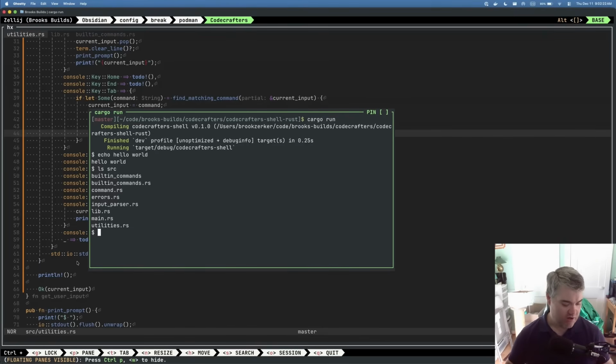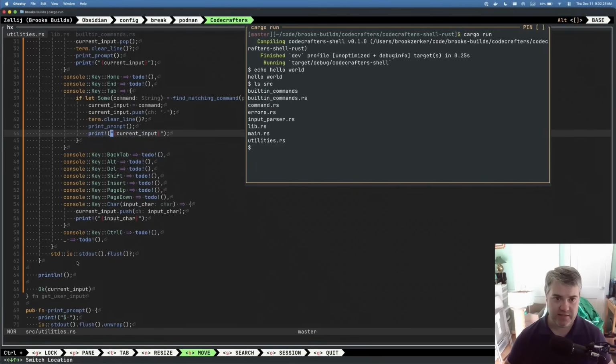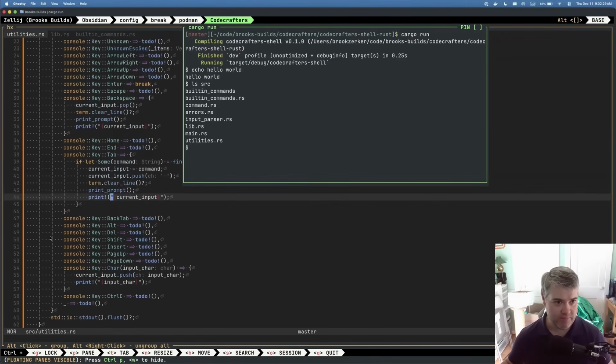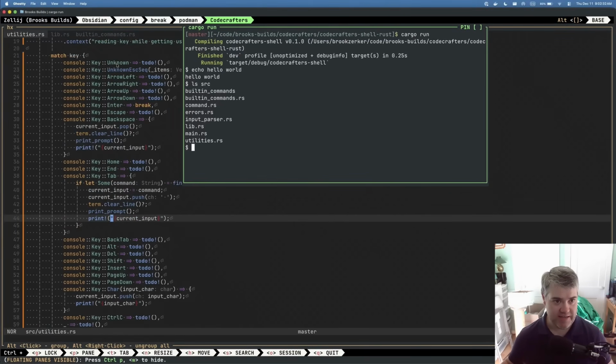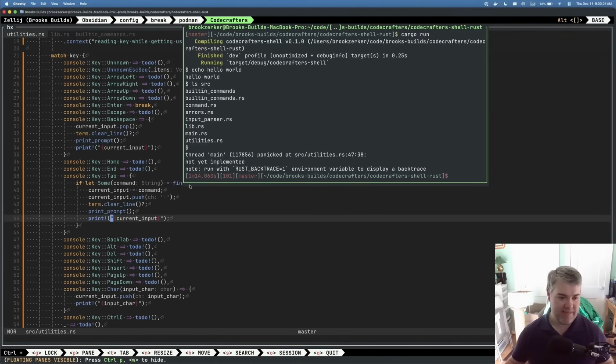So that's good. There are some of these commands which, if we run them, are going to crash us. So if I do an unknown key, which I don't know what that is, an arrow left, so any of the arrow keys will crash the terminal. But I think when we get to history and I type the arrow keys, we can actually make that work if I at least keep a list of all the commands that we've done. Enter is just breaking. Escape causes a crash. The home and end keys cause a crash. Back tab. Oh, so if I shift tab, that causes a crash.